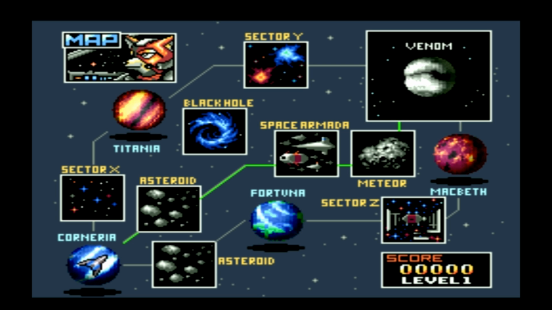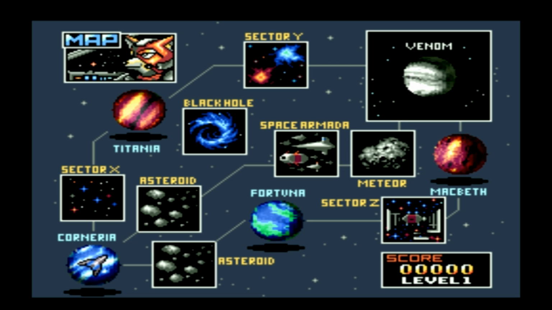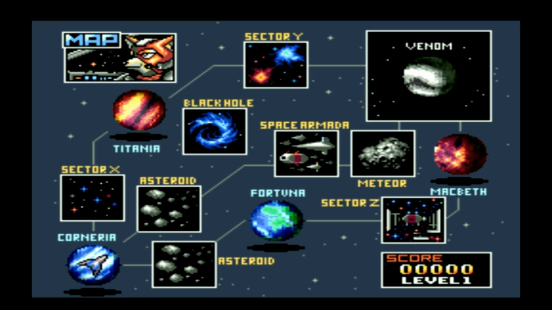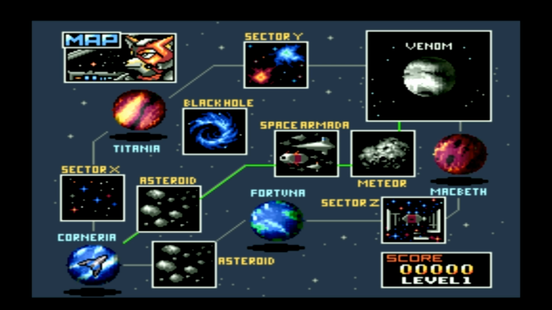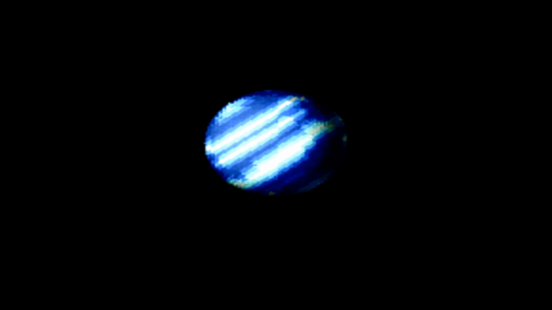So we're going to go through the asteroid field, take on the space armada, round the meteor storm, and then down to Venom. There's a couple of the others that are really good, and I recommend if you do play it through, you have a crack at trying to get there. There's also a hidden level there. You can see that black hole. You get that by accessing a few secret things, and there's quite a lot of Easter eggs and secret bits and pieces in this game, which adds so much to its replay value.